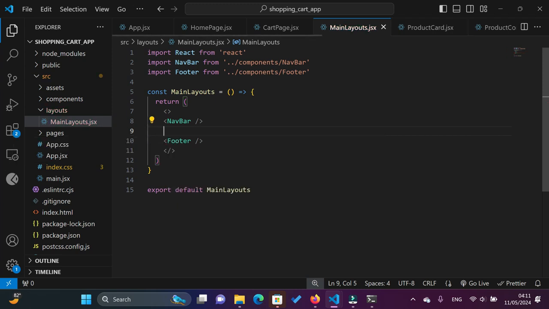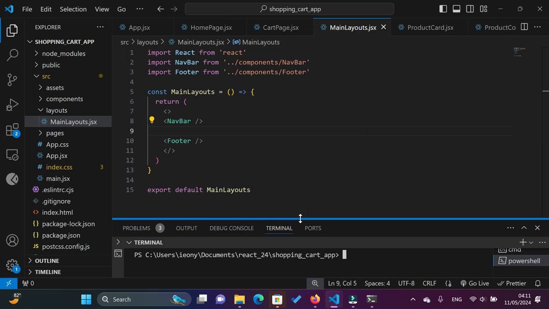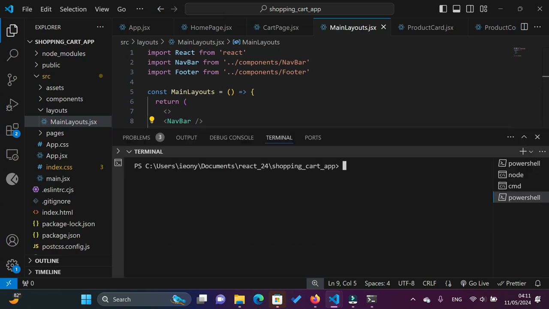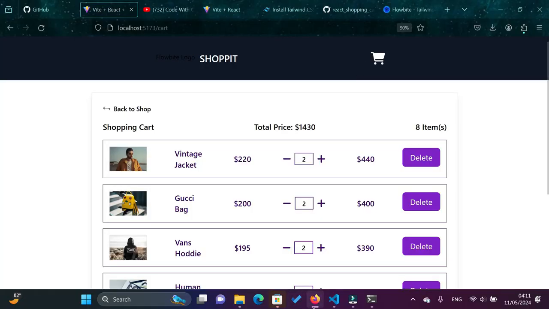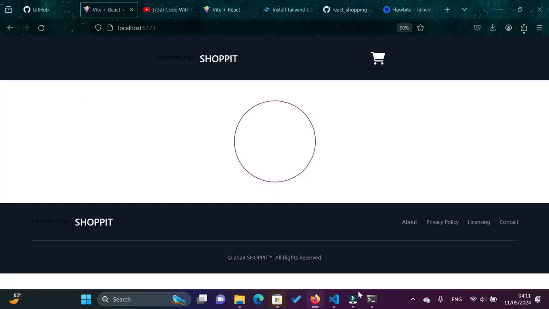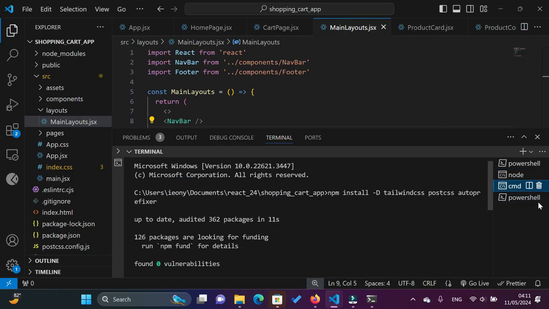before we put in the outlets, we have to install a package called React Router DOM, because this package enables us to route, to be able to redirect from one page. It enables us to add routing to our application, whereby you can redirect from one page to another. Hope you understand. So now let's add this package called React Router DOM. Yeah, so delete this.